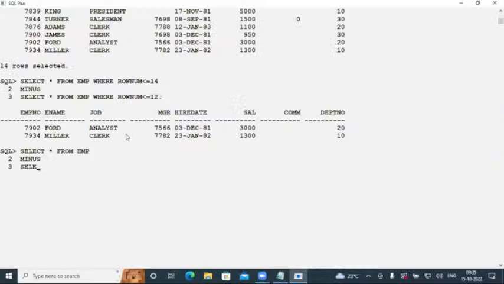Can I write: select star from EMP where rownum less than or equals to 12? But 12, do you know that number of rows? No. That means in place of 12, I don't know how many rows are there. That's why in place of 12, what do I want to use? Think.